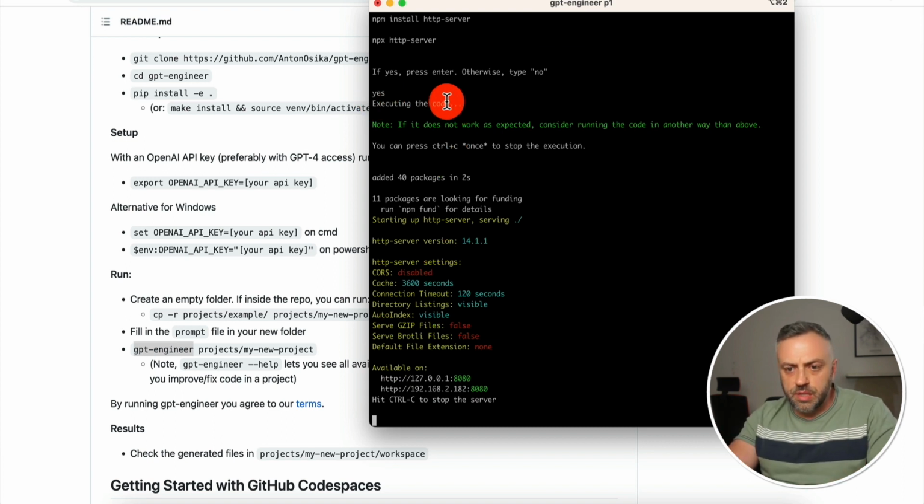So take a look at this, executing the code, and it executed a web server in the directory where the code is. So potentially, if we access this URL here, we'll be able to access the app, because that entire code base, the HTML, the CSS, the JavaScript, right? Very, very basic app. It's in that directory, and that's where the web server is going to be serving files from. So let's see if it works, right?